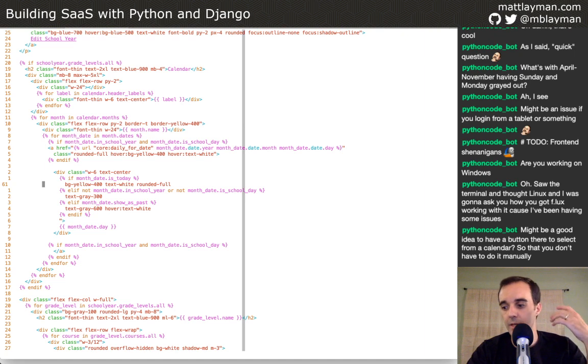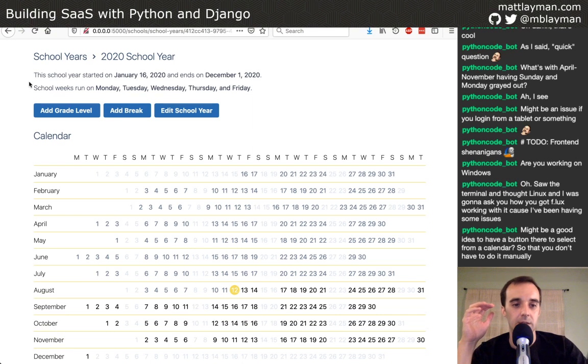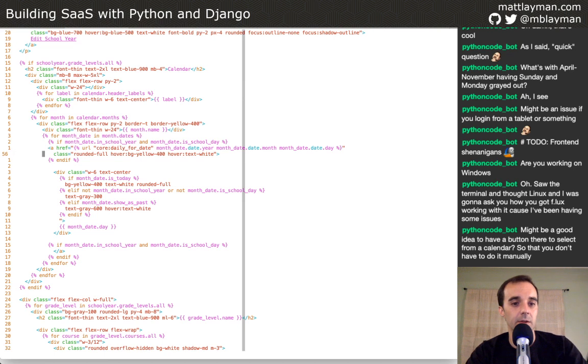I build a fairly complicated, to a degree, data structure of a nested set of dictionaries. The outermost dictionary contains all of the months in the school year and the set of header labels for how many MTWTFSS times we do this all the way across. So that's the outermost dictionary. And then within that, in the months dictionary, it's a list. And each month is itself a dictionary. And that thing contains dates.